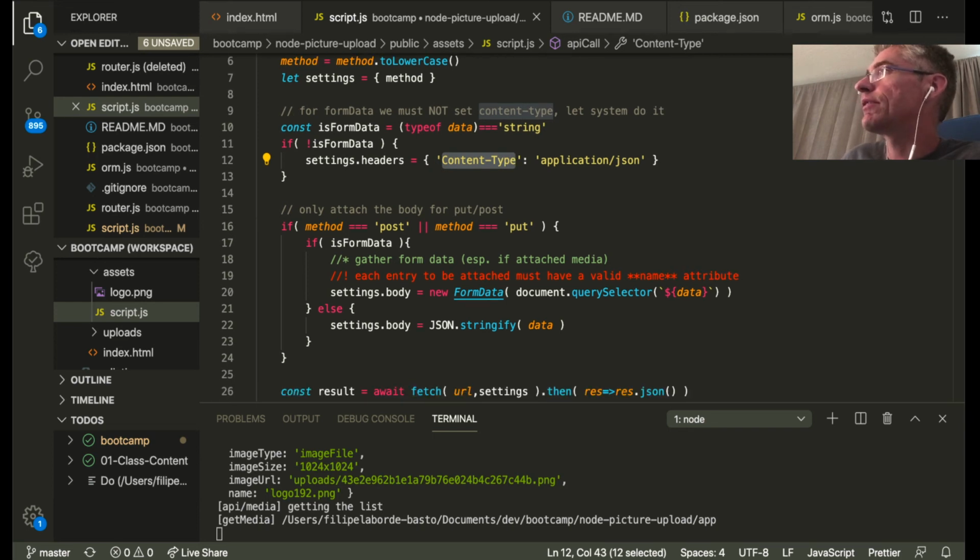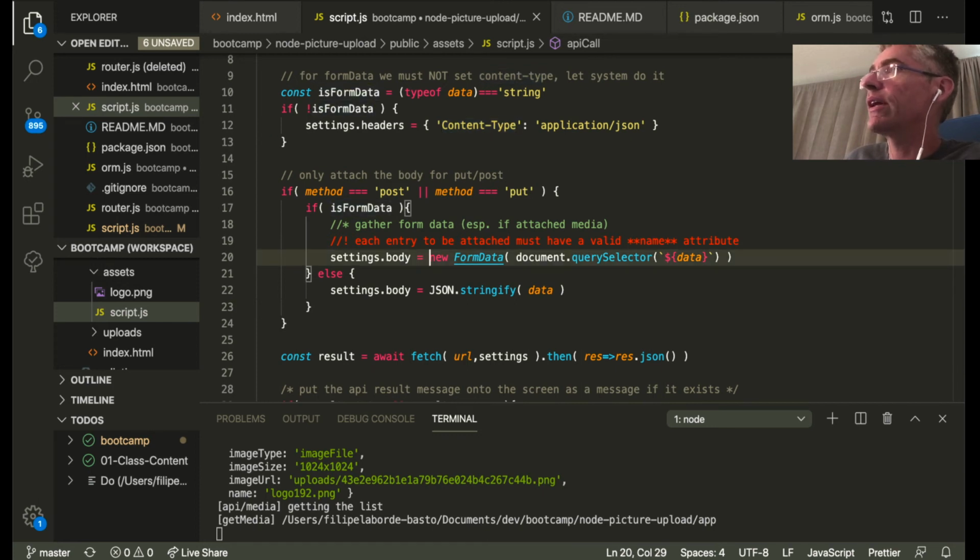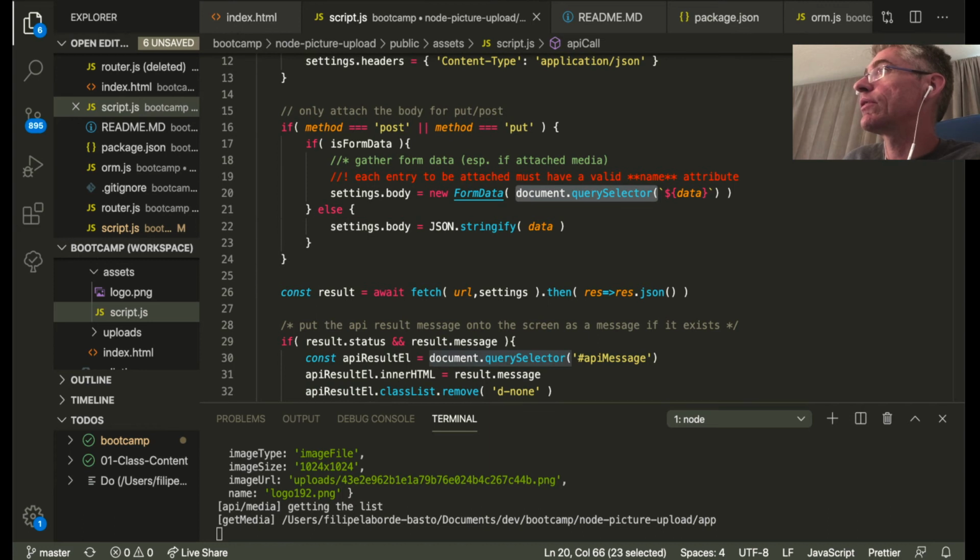And here we say, okay, if the method is post, which is for a form, it actually uses the built-in JavaScript command new FormData, and it grabs all of the information from what we passed in, which is the media form. So all of those named fields are populated into form data, and then it's a normal sort of thing where we just send the settings.